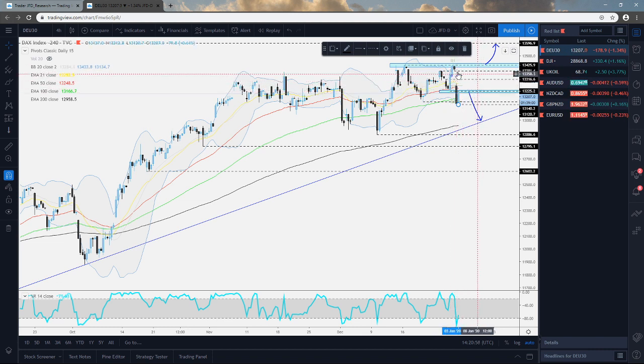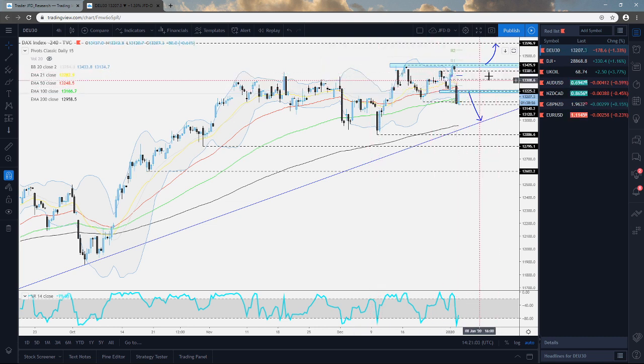But if it gets a push and we see a nice climb back above this level, then this territory becomes somewhat neutral for us, because ideally, in order to consider higher levels, we would like to see a push above the 13,425-26 level here, and only then aim for further upside, because this way the index would confirm a forthcoming higher high. And the main one that we're going to be watching will be the 13,600 zone, which is basically the all-time high for the German DAX. So keep your eyes on those, guys.